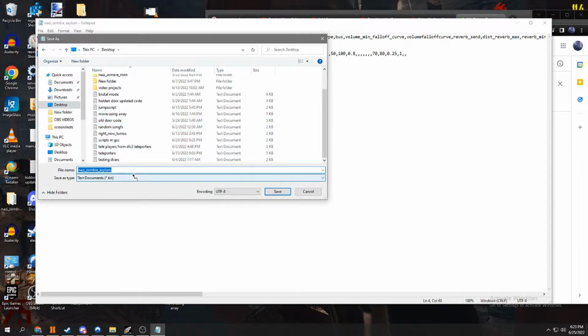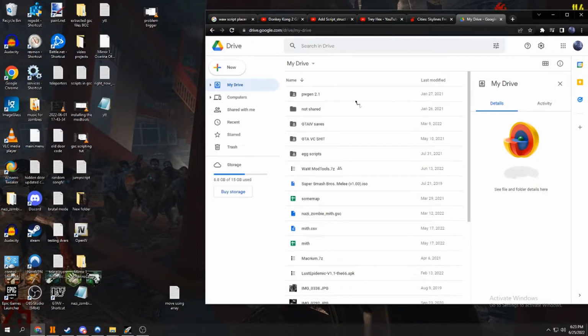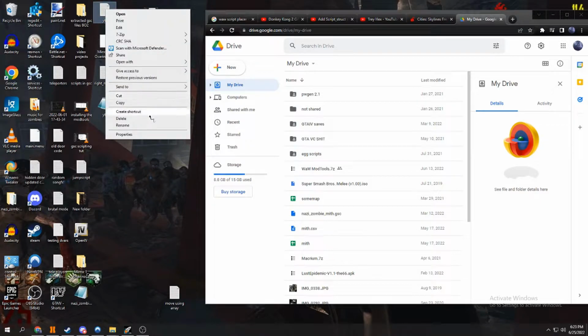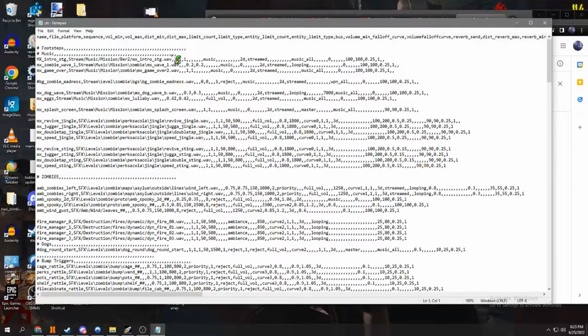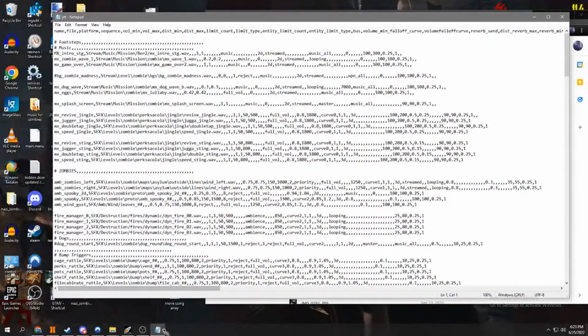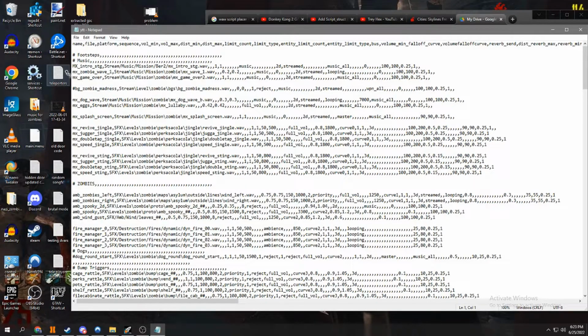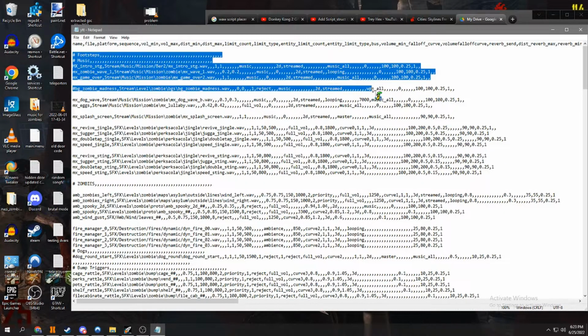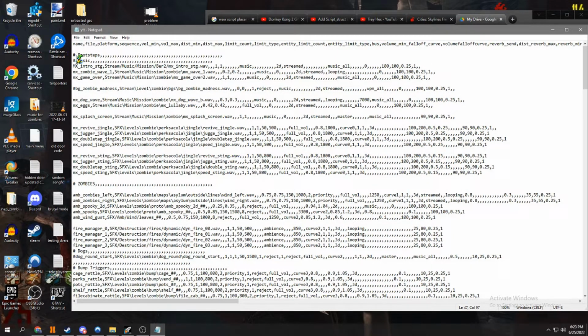Okay, well we'll just do, okay, no, that's not what I want. It changed it to a text document. You don't want that to happen. You want this to remain a CSV and still show up with the notepad thing. If it shows up like this, then something went wrong. So basically what happened is it tried to recreate it as a text file when I saved it as, which is not what you want. You definitely don't want that.